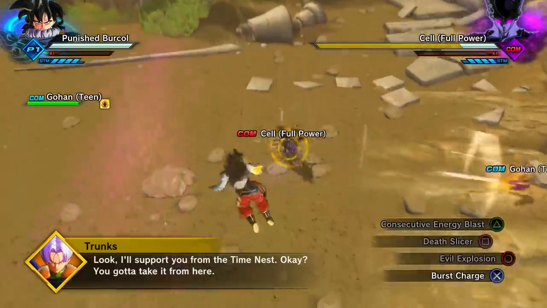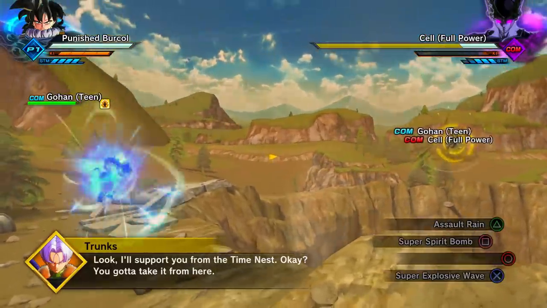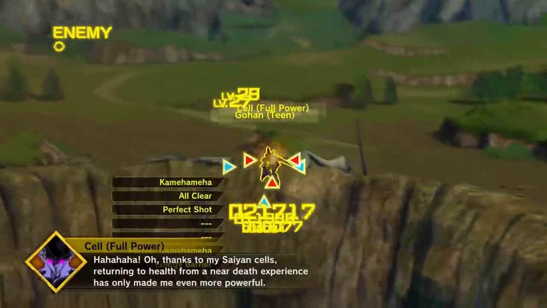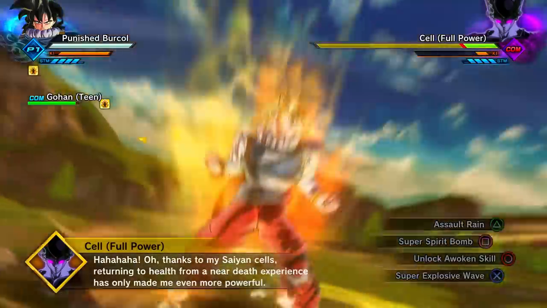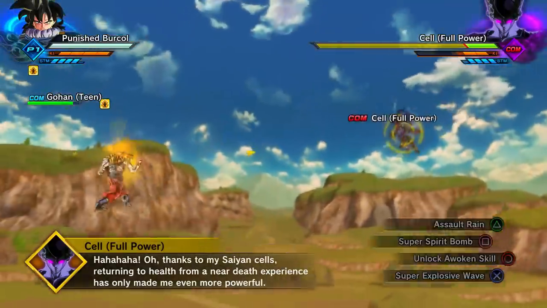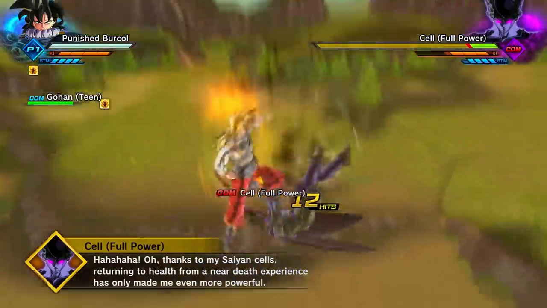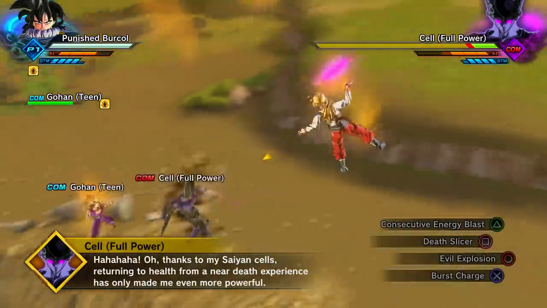Okay, let's get Cell out of the way. I might lose accidentally because I think he's got perfect Kamehameha, and oh, that's it. That takes a while to charge up, so we should be fine, but you can see how much health he has. So we should actually be fairly okay. Oh, look at how little damage I'm doing. Oh, wow.